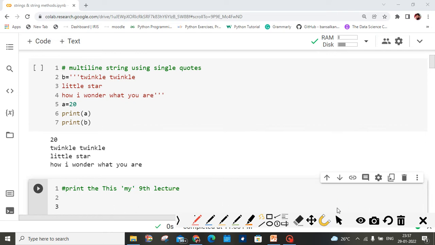Okay, so now look at this example, how to write this one using the print function with single quotes. Here I am giving single quotes around my, because I want it as it is in the ninth lecture.